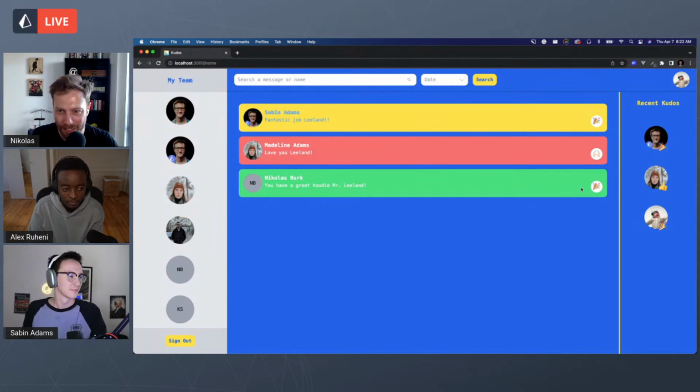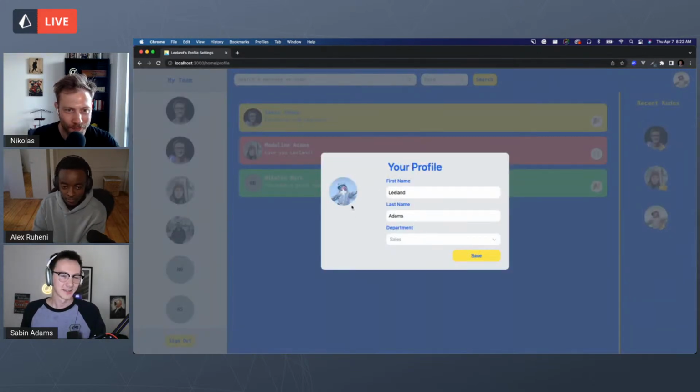Then I see these nice profile pictures there. So I'm assuming that users will also be able to upload files. Yep. Then there is filtering, I guess, when you search for the message or name. And in terms of the data model, I'm also curious. I'm sure that you've used some specific MongoDB features like embedded documents for this as well.